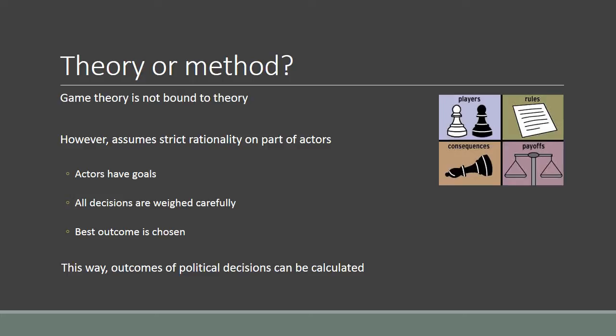This implies that whatever kind of actor you want — whether it's a state, an institution, an organization, a group of people, or an individual — as an actor it will have a certain preference, a certain goal, something it wants. And it will be weighing all decisions very carefully in terms of costs and benefits to decide upon the option that brings it closest to the preference that it has. In other words, we carefully calculate our each and every move in terms of where we want to be.